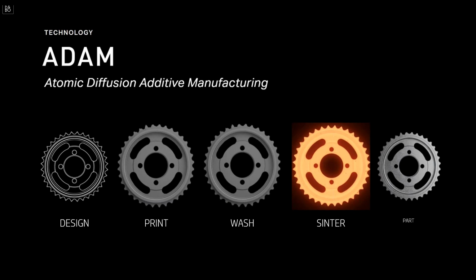The magic of Eiger. Once you've selected a material, the Eiger software is going to adjust your model 19 to 20% to prepare it for printing. Once the part is printed, it's considered to be in the green state. And from there, you would take it over to the wash station. The wash station is going to remove all the wax binding material from the part. You're going to dry the part at the wash station, and that is what prepares it for sintering. Once the part's dry, you put it in the sintering oven, and your part is going to shrink down to the size of the original CAD model.